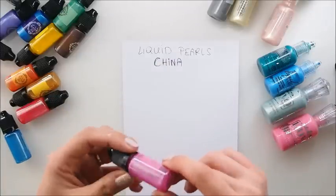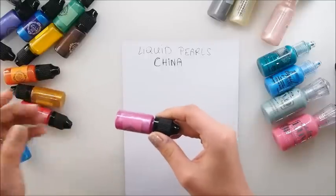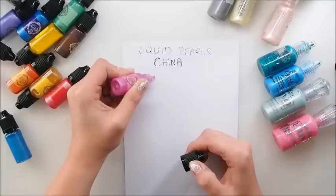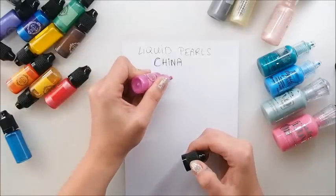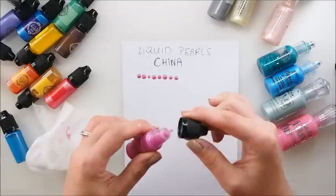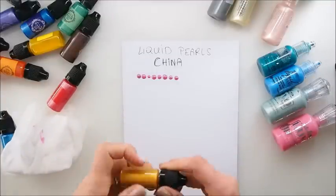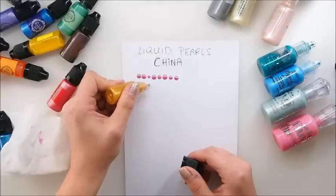Let's see now. From the liquid, from the packaging, from the first glimpse, it looks very liquidish. Color-wise and packaging look really good, but it's already pouring out by itself from the packaging. Not easy to work with, I can tell. It's leaking a lot, it's coming out, so be careful. It's very liquidish, it spreads down, and it's just a blob, so it's not a pearl really. Let's see the gold one. Oh, look, it's coming out by itself from the package.